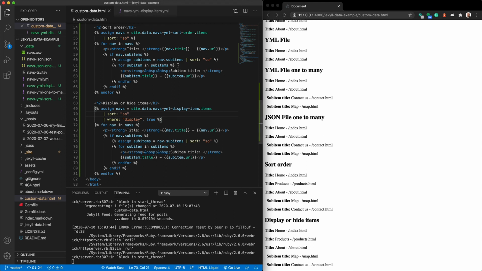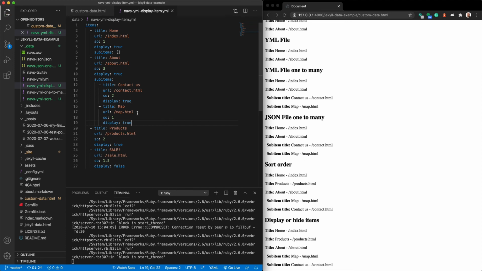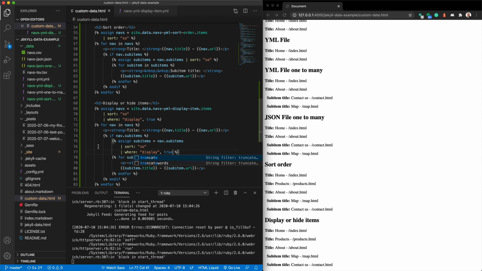So what we can do, and don't forget about this, is we have these sub items. If we're going to do display: true on the main items, we should probably do that with our sub items. So we can just do display: true and display: true, and then hook that up in our sub items. So we have this sort. I'm going to put that in another line, and I'm going to do the same thing here, where display is true. There. So we're all good now.